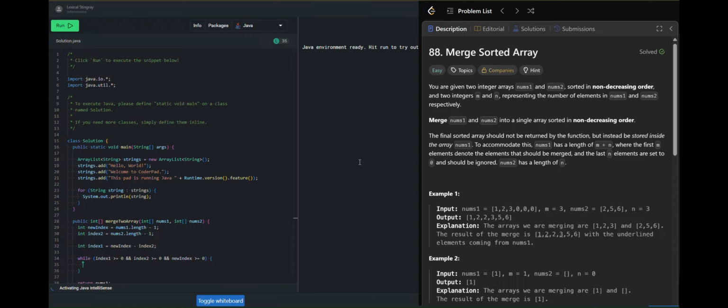So what I have to do, I have to check if nums1 of index 1 is greater than nums2 of index 2. Let me check. So let me keep it simple. Index 1, new index, so that it remain the common.